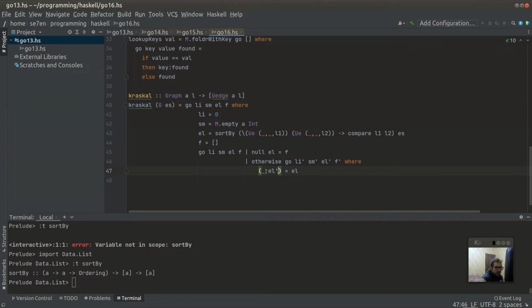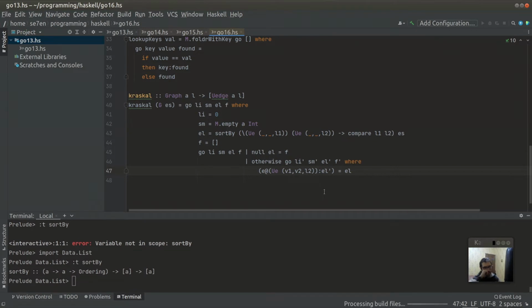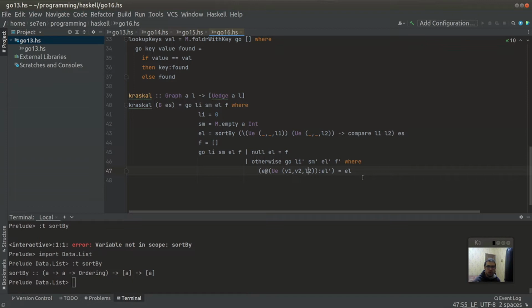And here we will have an edge, and this means that we can input or match this edge like this, but I want to know the vertices of the minimum edge, and I want to have its name as well. And of course I want to know its length, I think like this.